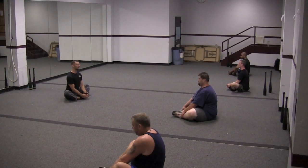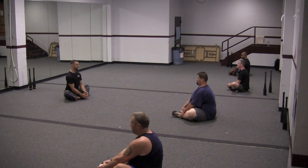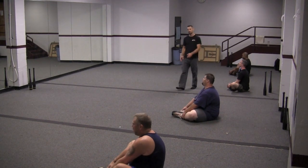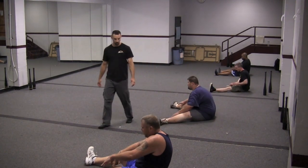Grab your feet. Pull in. Gives you a lock. Pull in. Elbows towards hips. Right? So it's a bicep curl. Shoulders packed. Relax. Slowly extend your legs out in front and open them as wide as is comfortable.